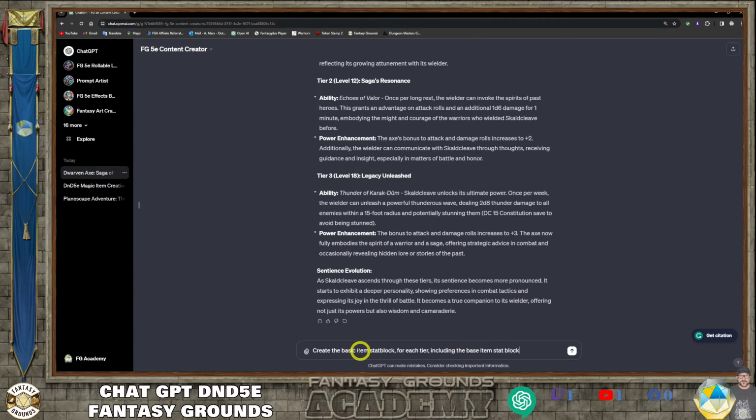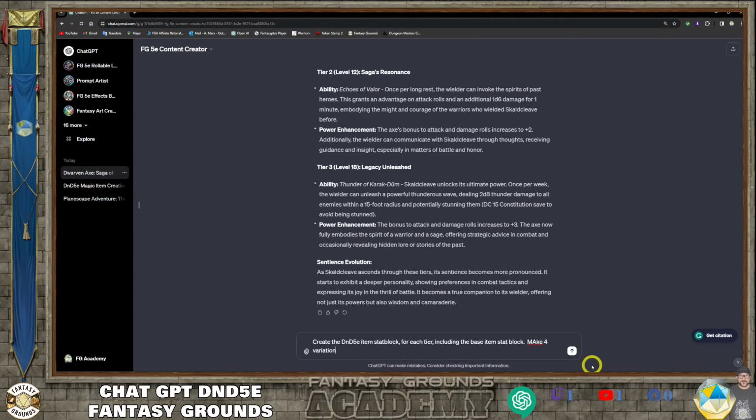So I want to say create the DnD5e item stat block for each tier, including the base item stat block. Make 4 variations. So I think that's how I'm going to handle this in Fantasy Grounds.